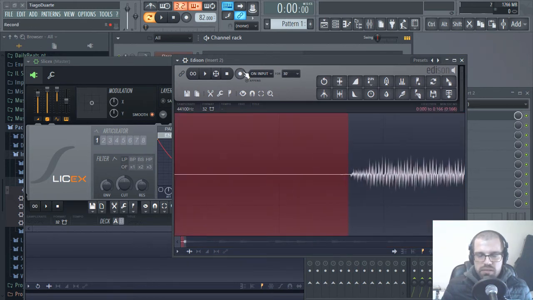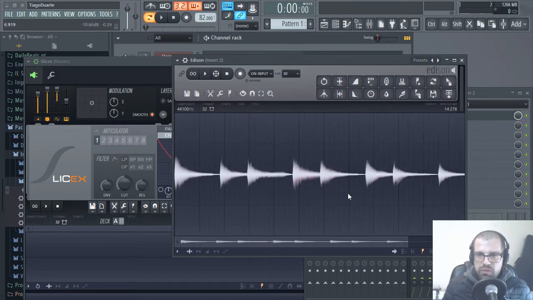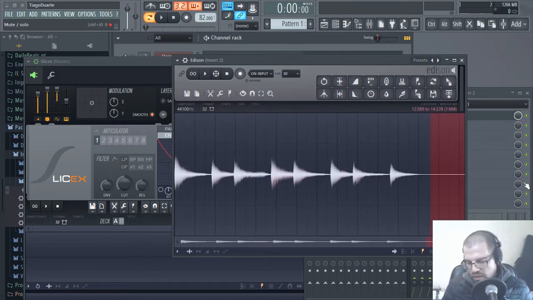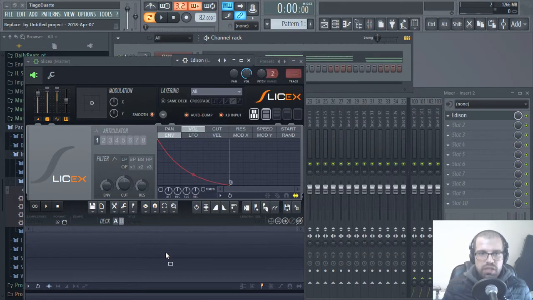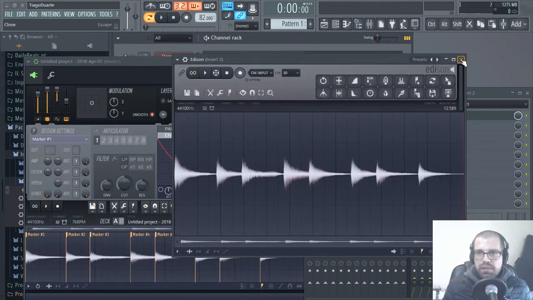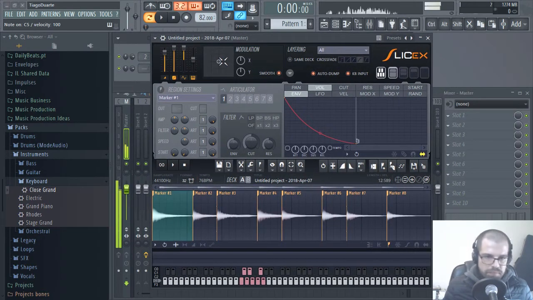Let's cut this and delete. And at the end we also don't need that much length. So now let's grab this button, click on it, grab the sample and bring it here to Slice X. Okay, let's close Edison.